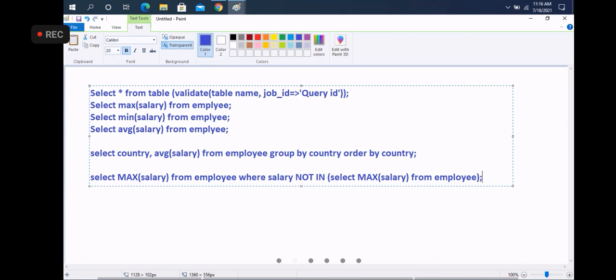So you will get the second highest salary by writing this select statement. Till here you will get the highest salary from the table, and you are giving a condition where salary not in. Again you just copy and paste this statement to here. So it will identify the highest salary from the table and where the salary not in that, after that the second highest salary it will get. Okay, so this is how we have to give it.